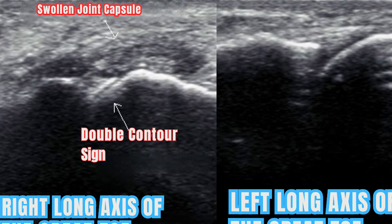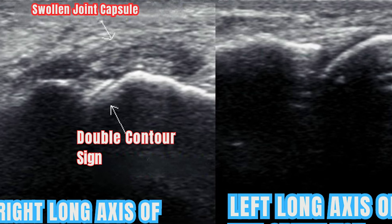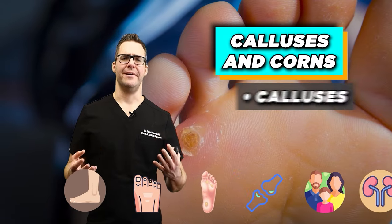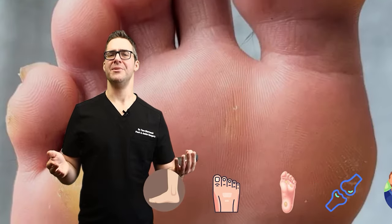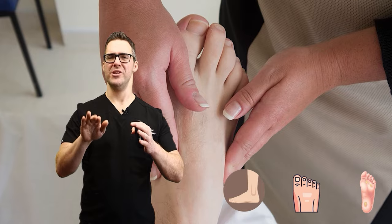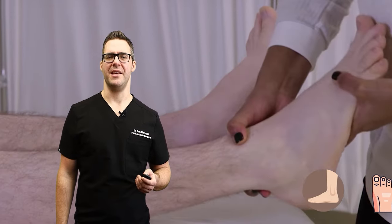And at the same time, if you think it's a fracture or injury, you could rule that out and make sure there's no ligament rupture as well. Calluses and corns. You can actually see the pressure areas. Calluses, corns, warts. This could create pressure response, but sometimes I've missed these too. It's important to get in there with your thumb and your fingers and actually palpate. Is there a hard area? Can you actually palpate something thick?